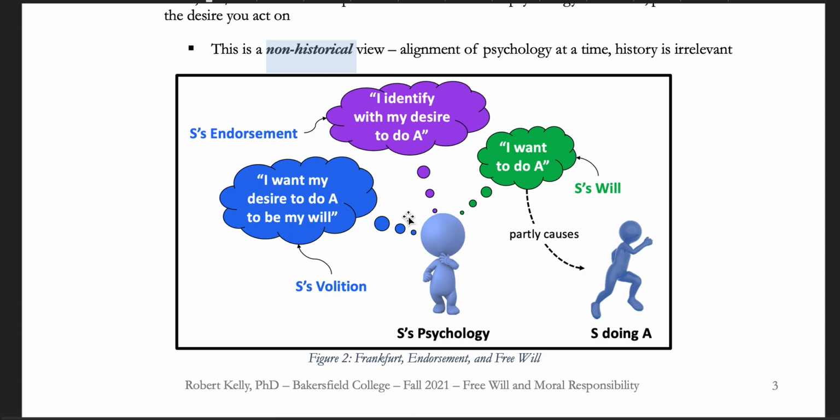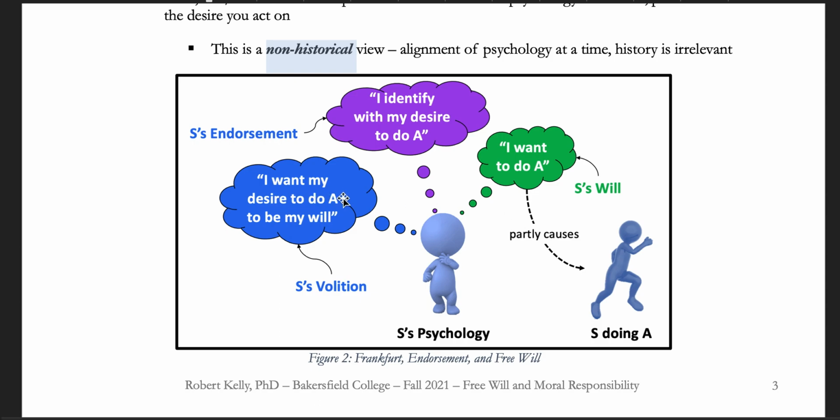And therefore, it should hopefully seem intuitive now, determinism just doesn't matter. It doesn't matter if you were determined to have the psychology. It doesn't matter if this psychology determined that you would act this way. What matters is that your action is caused by a psychology that looks like this, caused by a desire to do that thing, and you also have a volition, a higher order desire, that you have that desire and that desire caused you to do that thing. So not only do you want to do A, and your want to do A causes you to do A, but you want all this to happen.